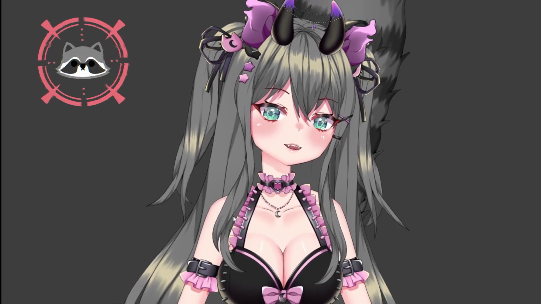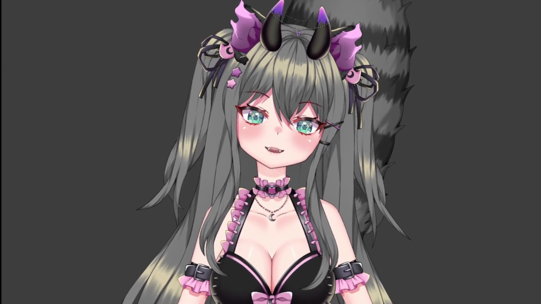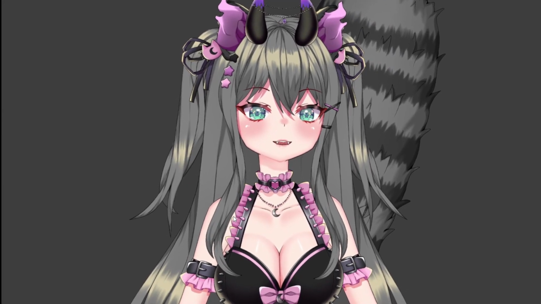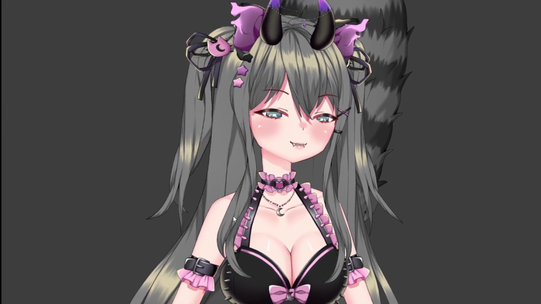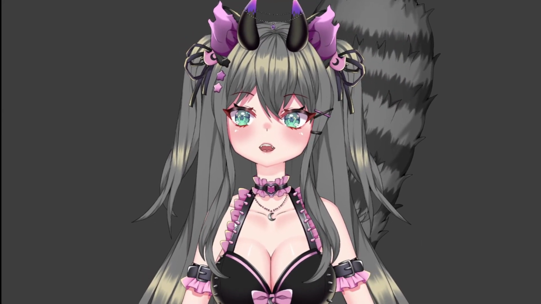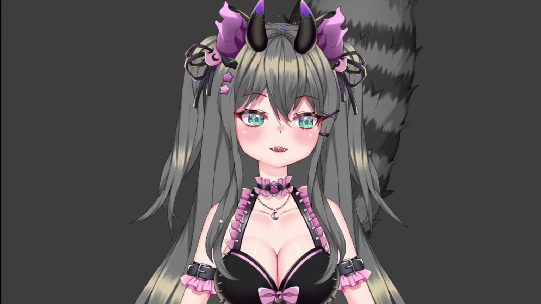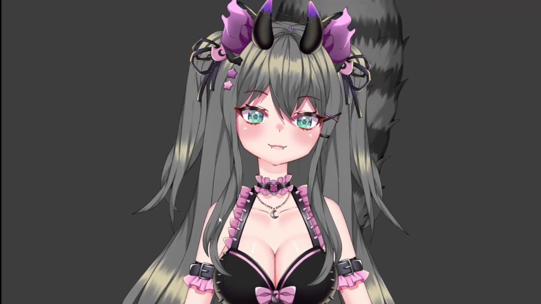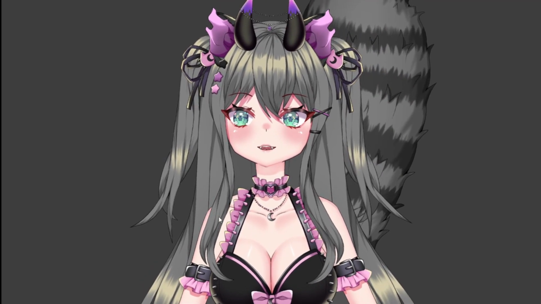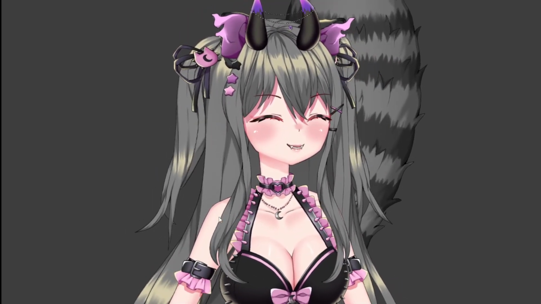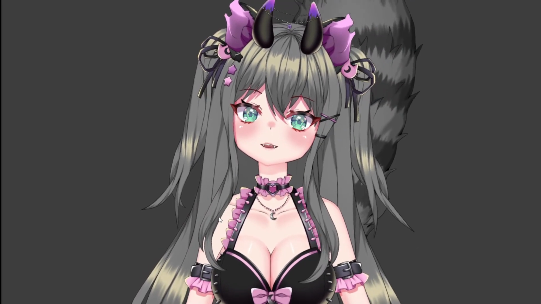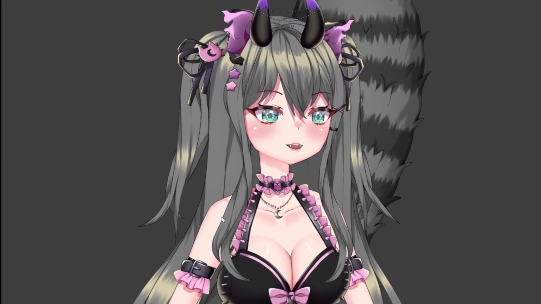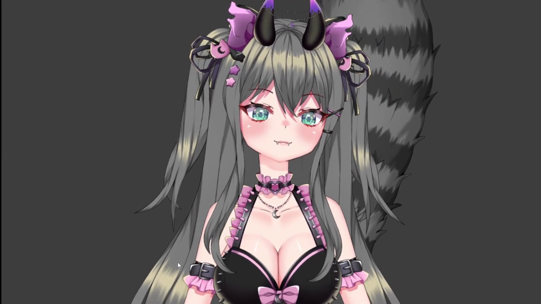Today, we will be working on our face tracking. I just moved my desk around and I moved my face tracking camera around, which I do use the iPhone 13 Pro and I do use VBridger, but this will work for anybody if you're using VBridger or not. This will need to be done every time you move it, because the camera's at a different angle. So it needs to know where it needs to look. It needs to know how to react when you're moving. So let's go through this.